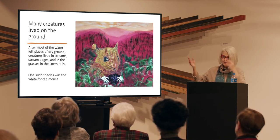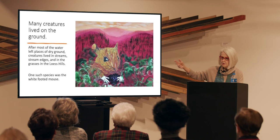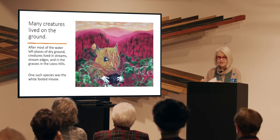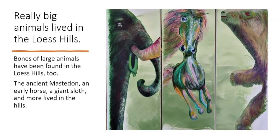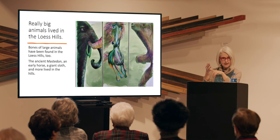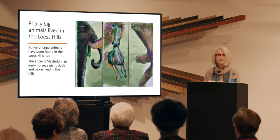Here's a creature for you. This painting depicts a diversified environment as described by Rhodes and Simpkins Jr. of the University of Iowa — woodlands, stream, stream edge, grassland. Here you see one forest species: the white-footed mouse. In addition to small animals, this painting shows my impression of the mastodon, the equus calibus — that's an early horse — and the giant sloth, as described by Simpkins in the geology of Harrison and Winona Counties. Evidence of Ice Age animals like woolly mammoth, camel, and giant beaver have been found in the Loess Hills landforms from early history as well.